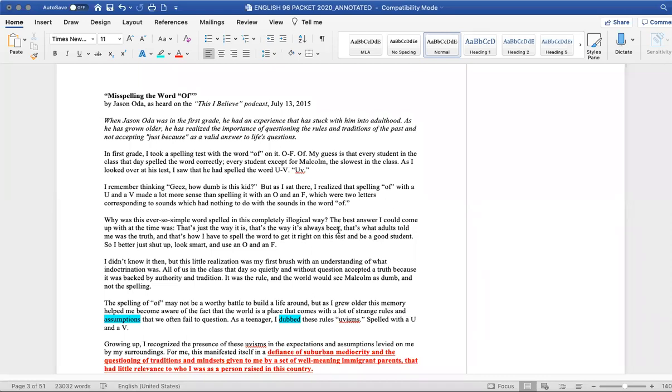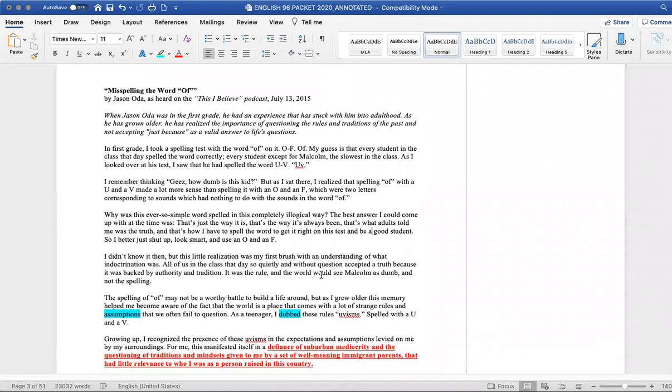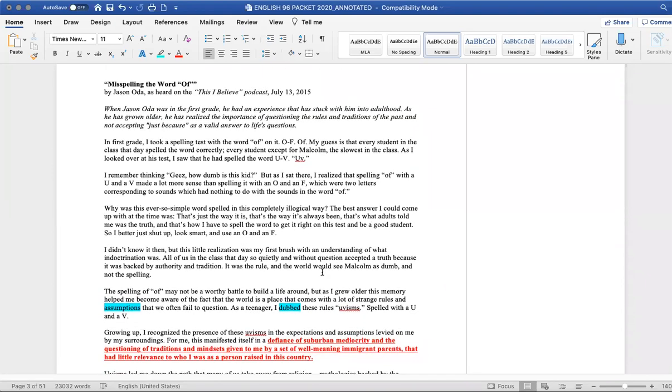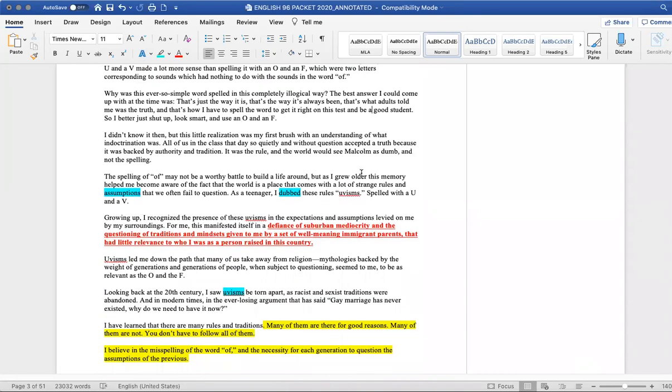So one of the things that we normally annotate are words that we have come across that we don't know. And so for the purpose of this tutorial, I'm using an essay called Misspelling the Word Of by Jason Oda. This is a relatively short essay, but it does contain some words that might be challenging.